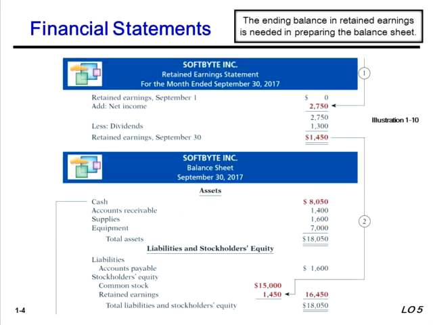All right, so next, on the next slide, we have the statement of retained earnings again. And the reason we do that is because that retained earnings balance is going to have to be reflected on the balance sheet. Now, if you look at the balance sheet's heading, you're going to see something a little different. You see September 30th, 2017, as opposed to for the month ended September 30th, 2017.